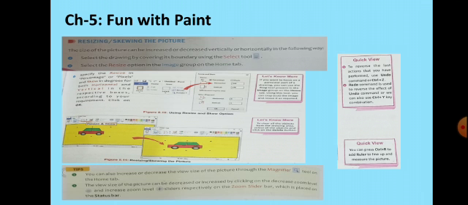You can also increase or decrease the view size of the picture through the magnifier tool in the home tab. This just lets you view the picture like a magnifying glass. You can use this magnifier tool if you want to view it in a bigger size or in a smaller size. The view size of the picture can be decreased or increased by clicking on the decrease zoom level, that is the minus symbol, and the increase zoom level plus symbol on the zoom slider bar, which you will find at the bottom, placed on the status bar. You can look here in the picture also. Look at picture number 5.11. At the bottom of the picture you will see this symbol of plus and minus. This is called the zoom slider.